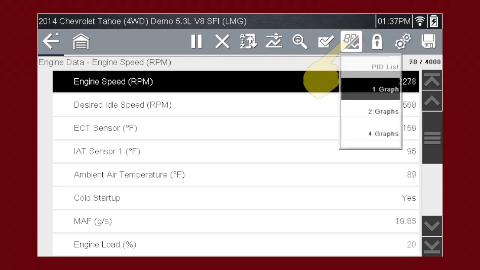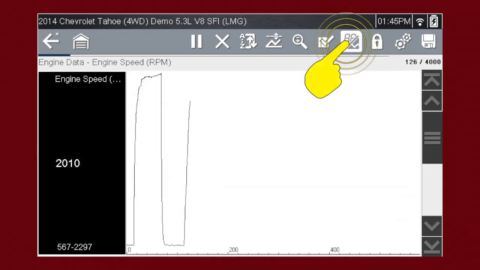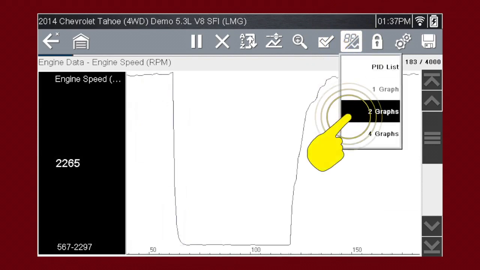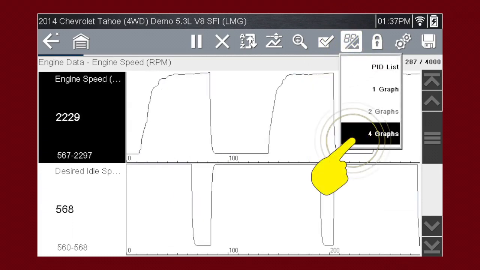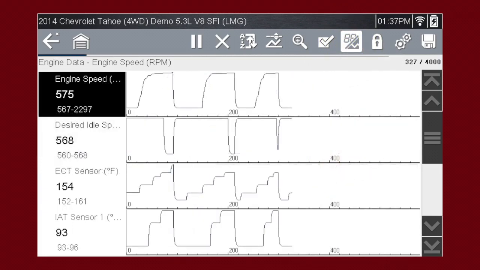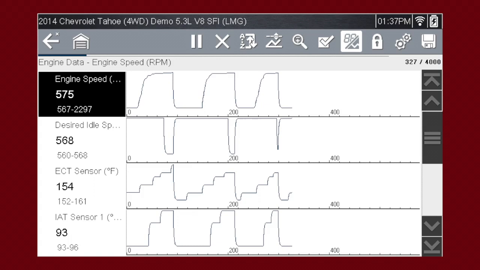The view icon switches the live data viewing mode between a numeric view and a graphing display. From 1 to 4 graphs can be displayed on the screen. The graph provides a large number of data points plotted so you can compare events over time. Multiple graphs allow you to view relationships between components. Values to the left of each graph show the current, maximum, and minimum value of captured data. Minimum and maximum values are stored even after the data has scrolled off the screen.